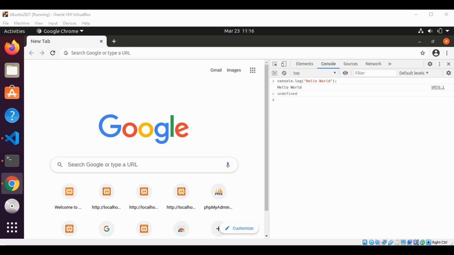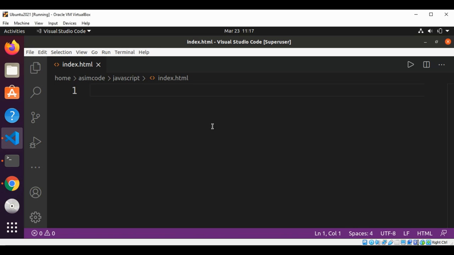included in HTML. To write HTML, CSS, or JavaScript code, we want to install a code editor application. One of the most popular tools these days is Visual Studio Code, and I will use that one. You can use an editor of your choice. This is my Visual Studio Code, and I have created an index.html file. Let's see an example of including an external JavaScript file in our HTML document.